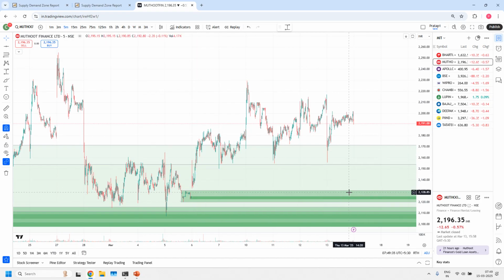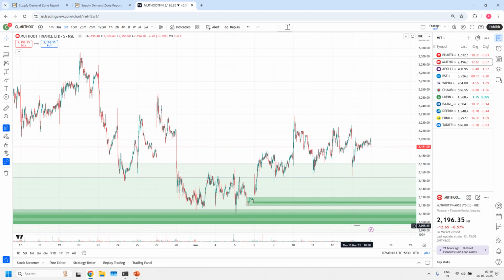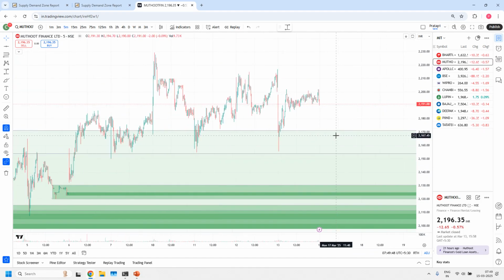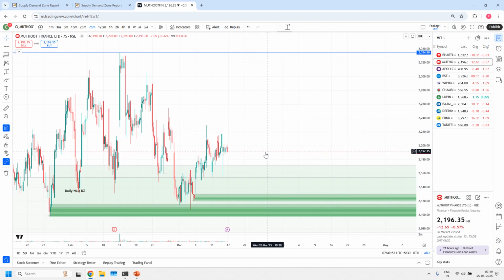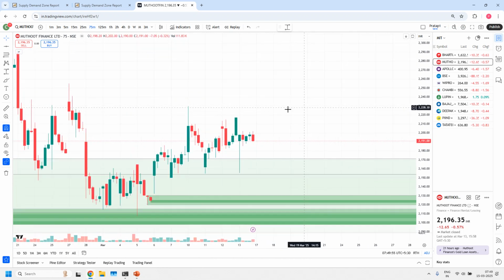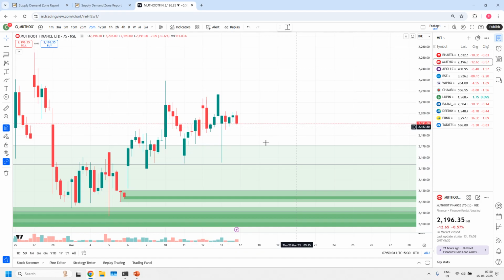Maybe next time prices reach here, you can plan a trade, from the risk management point of view, up to this level. But stop loss will be up to here. If risk is beyond 2%, you should go for position sizing and plan your trade. Any 75 minutes order flows apart from this in the recent move? We have a rally and this is already gone. No, that's it. This is the valid one.